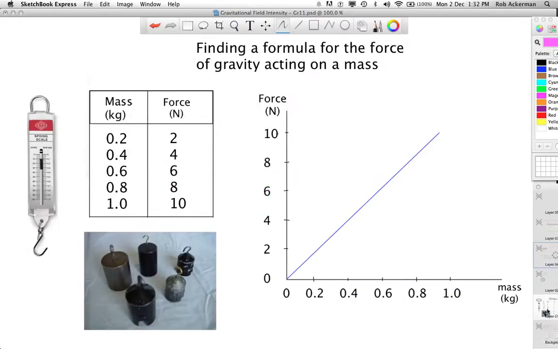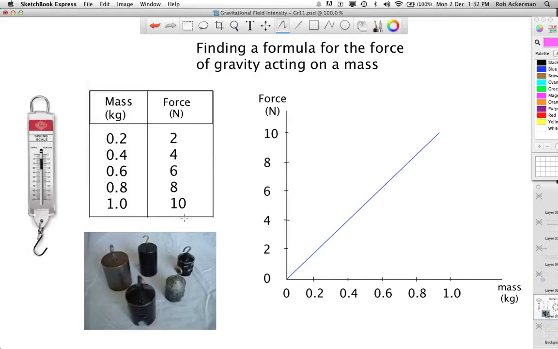First topic that I'd like to discuss with you is the following. Depending on when you're watching this video, we may already have done this in class, or maybe we're going to do it, but we're going to be taking those Newton scales, those spring scales that measure force. We're going to be attaching a bunch of masses to them, and we're going to do a little mini experiment where we attach the following masses, you can see in the data table here. And we're going to measure, when we hang these vertically and allow gravity to pull on these masses, how many newtons of force are registered.